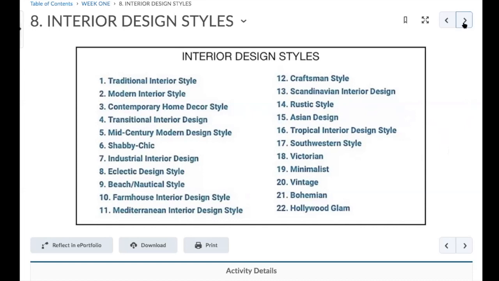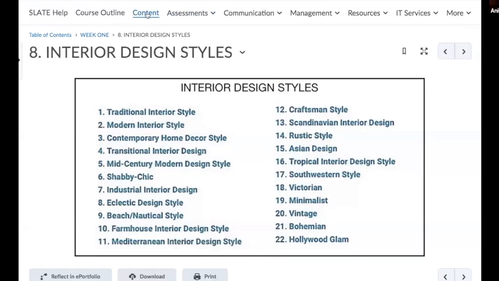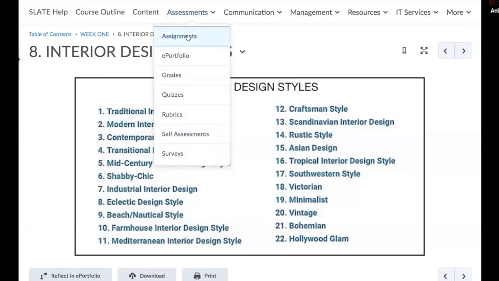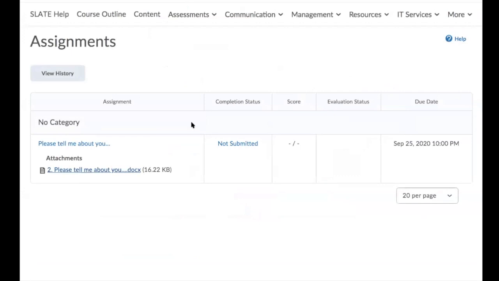And that's all our documents. So this was content. Now we're looking at assessments. And what you want is assignments. Now, here is our document that you can download. And I think if you click on this, you should be able to read a little bit of a summary that I wrote about it. But here you can download it, or you can download it from the contents, the SLATE contents. And you'll notice that it says not submitted. When you download it and fill it all out, you come back to this page and click on this.